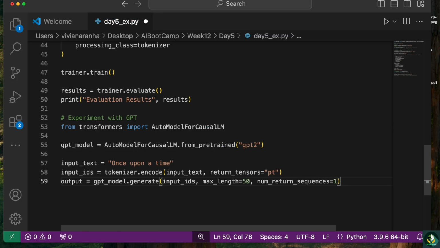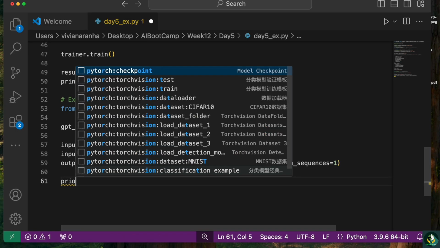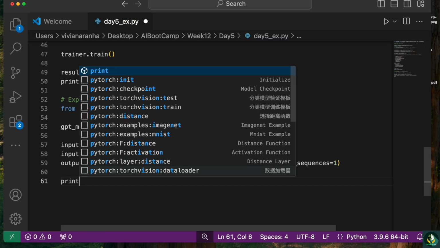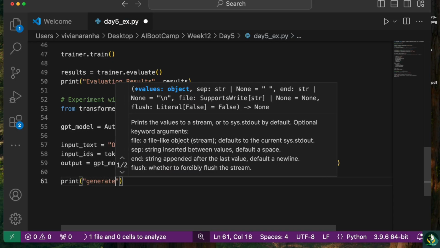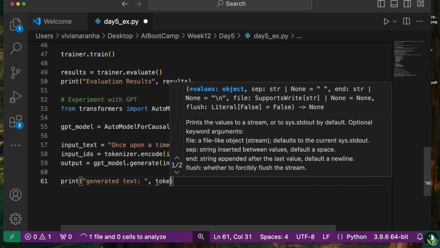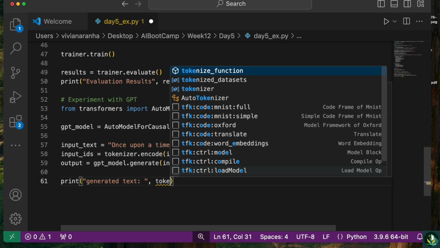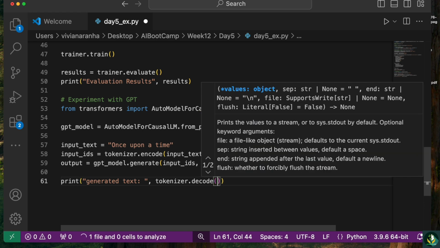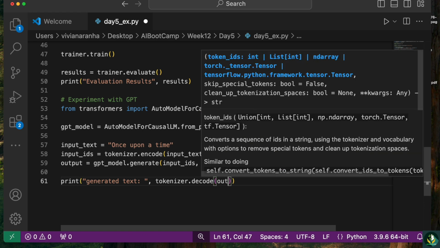Number of return sequences, trying to make sure there's no typo, and then I can print this out saying print generated text equal to, I'll pass the tokenizer.decode, and to that I'll pass output, whatever I get back, output at 0.